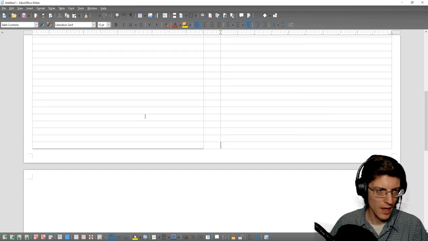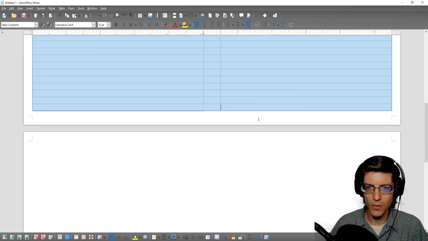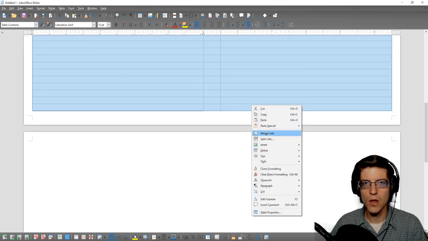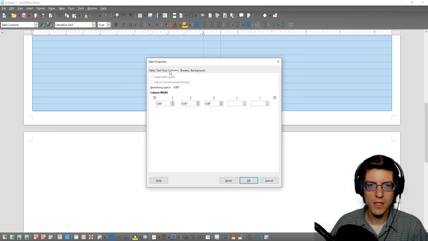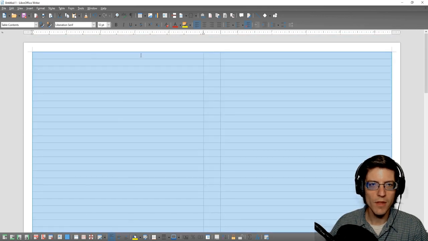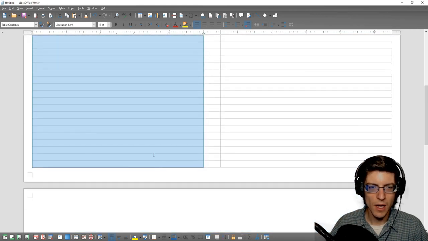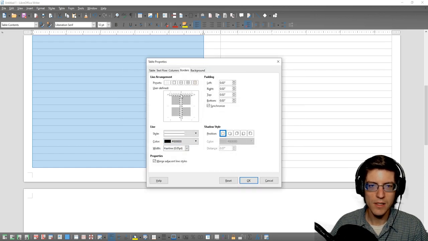Now we're inside, and I'll need to reconfigure the lines, because I only want the horizontal lines to show, because that's what you would write your notes on. So let's go to table properties, adjust the borders, and make them all blank to start with. Once we have that, we select one side, what will be our paper, go to table properties and turn off the middle one, set the top, middle, and bottom lines.